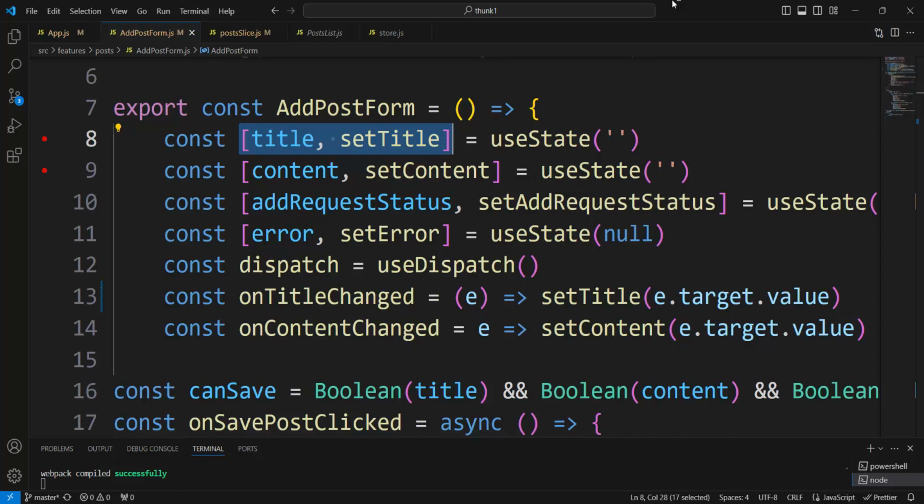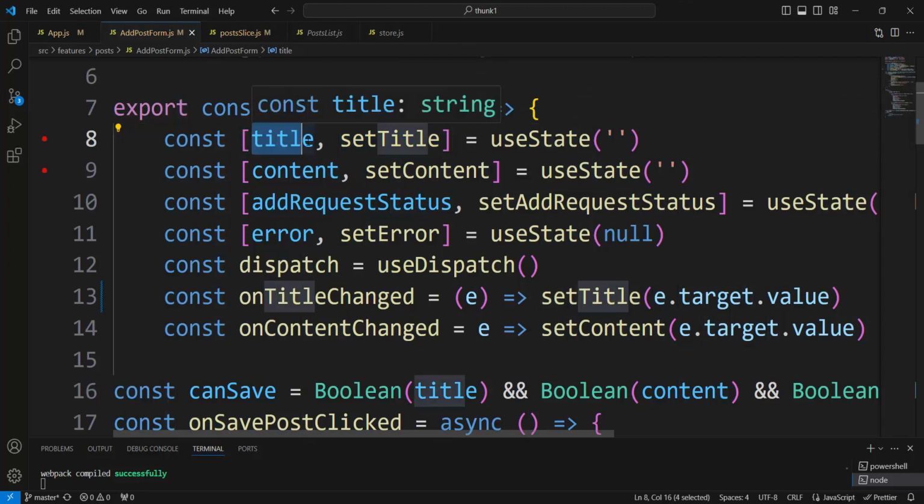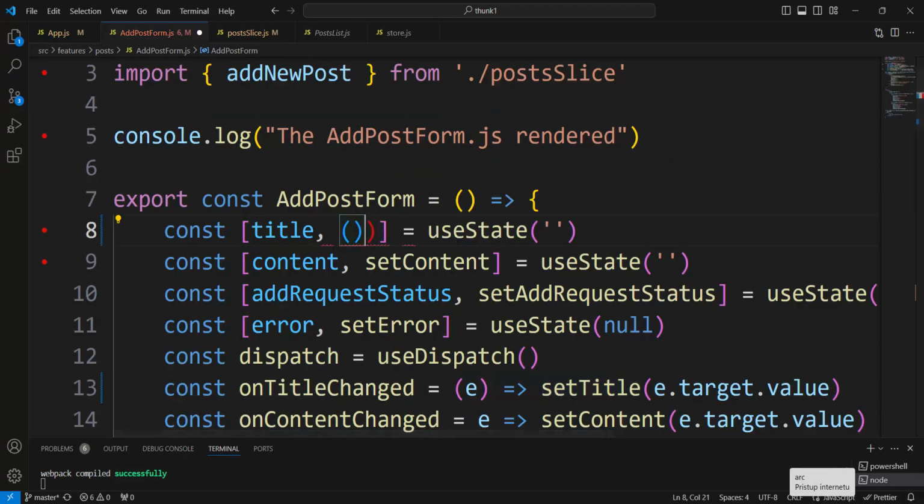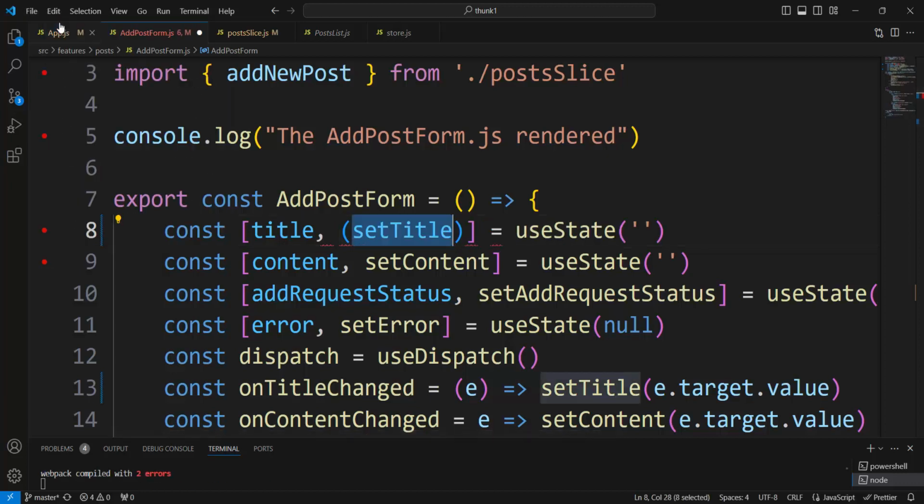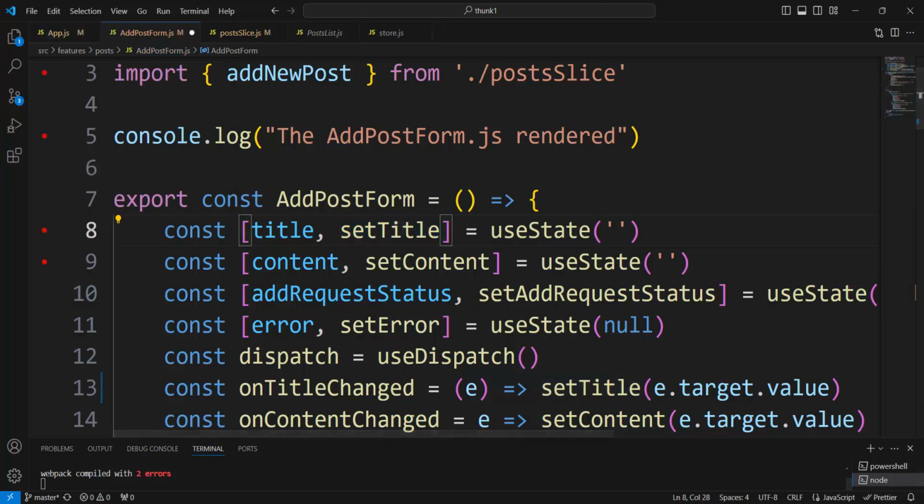Assignment is useState. And destructuring means breaking down into two variables. An array can have different members, can be object, can be function, mixed types of elements.